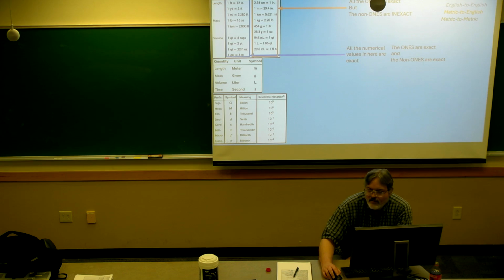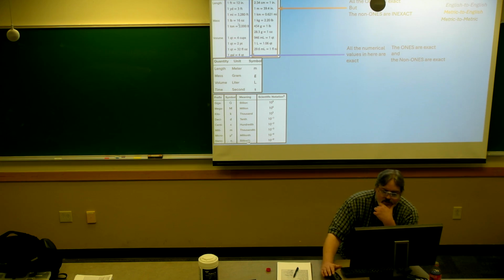You follow me here? So I'll give you this chart. I won't give you these boxes and these notes, but I will give you all this on a test. You don't have to memorize any of that. So in terms of doing calculations, you'll have that in front of you. So the 2 and the 12 is not exact, I guess, or 12 2 inches? For 1 foot equals 12 inches, these are all exact. Every numerical value in this box is exact. And in this box, only the ones are exact. I see. So it's just specific to that.